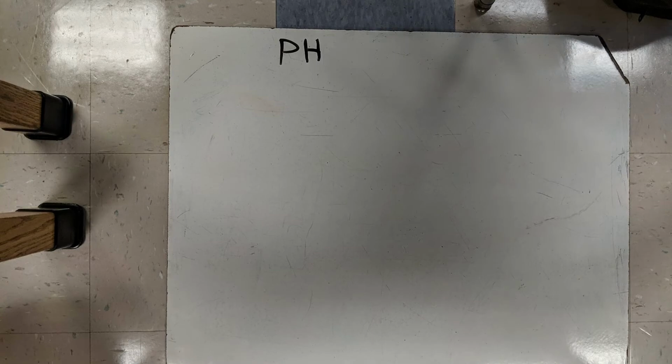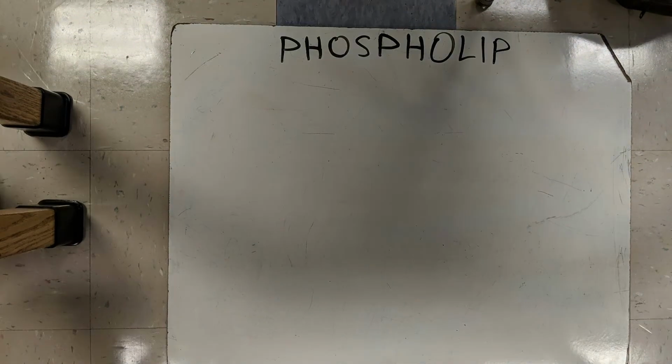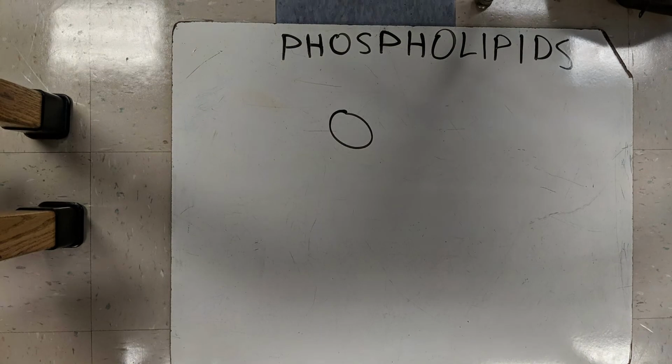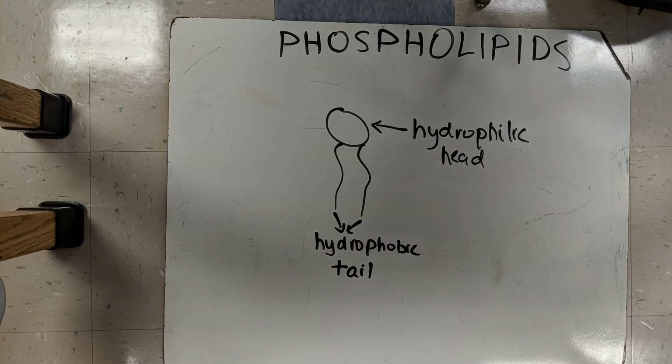I will begin with the topic of the structure of phospholipids. Phospholipids contain a hydrophilic head and a hydrophobic tail. A long hydrocarbon chain makes it hydrophobic. Phospholipids will orient themselves with their tails facing each other and the heads facing outside into the aqueous external environment and the internal environment. This is because the heads are hydrophilic and the tails are hydrophobic.